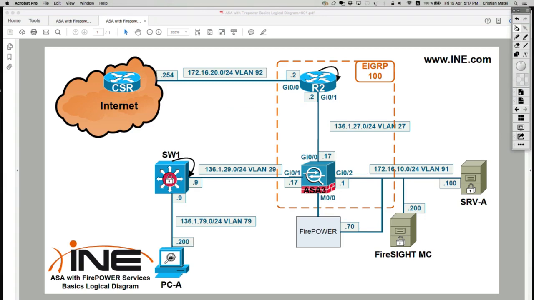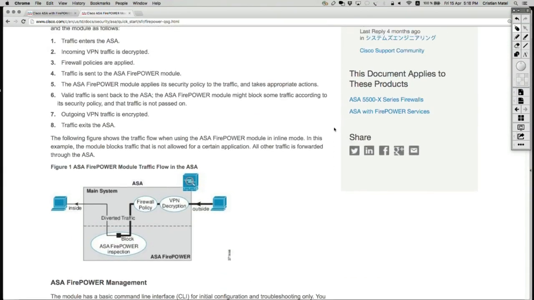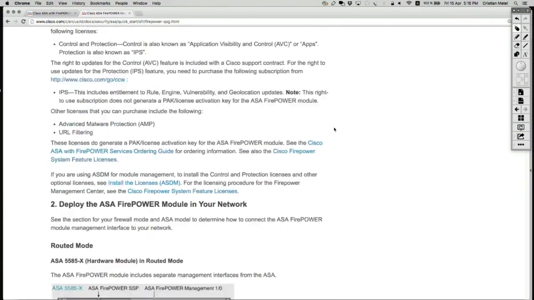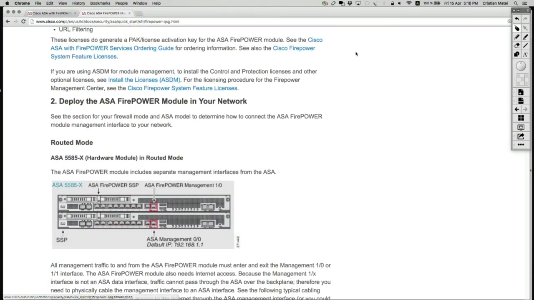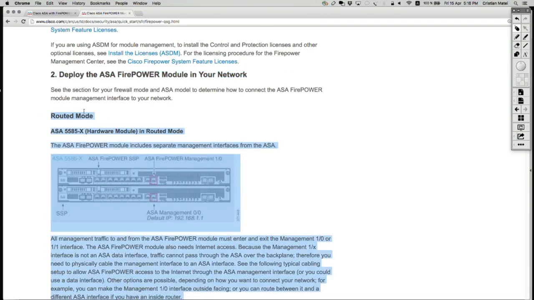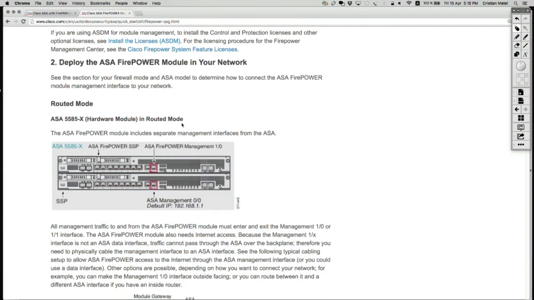Now, if you look at Cisco's document in here, they say in here, deploy the ASA Firepower module in your network. And of course, they pick up the two options of running the ASA in routed mode in here to begin with, and then, of course, in transparent mode.